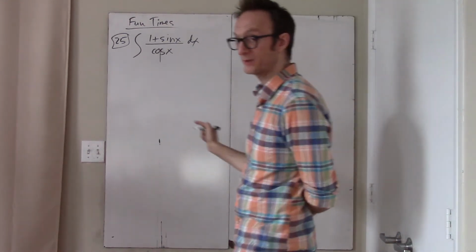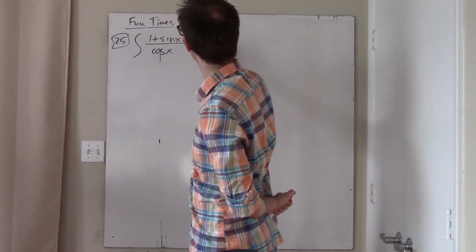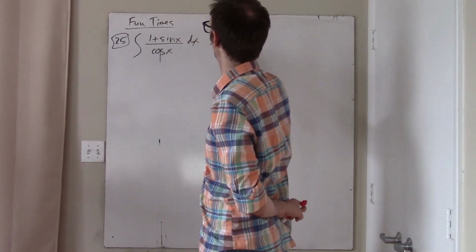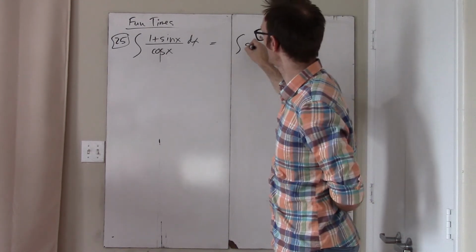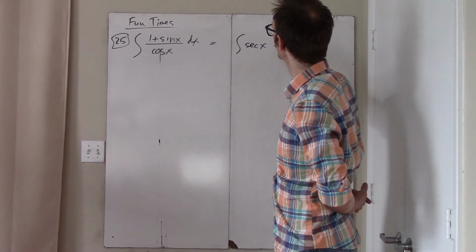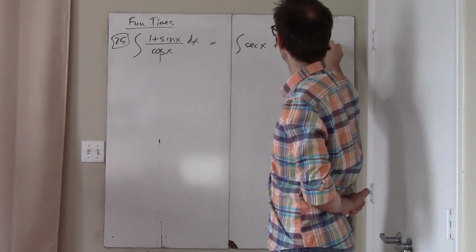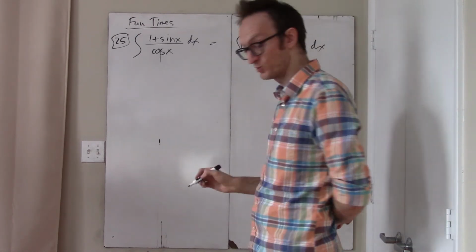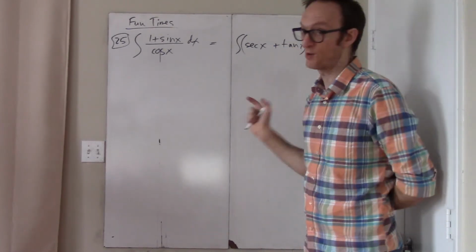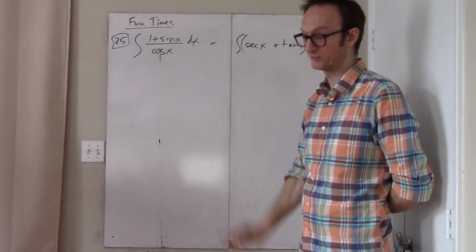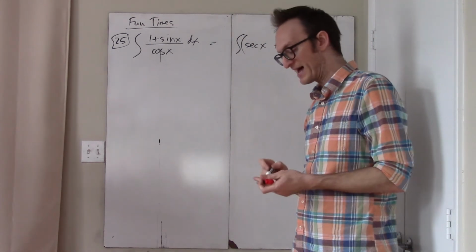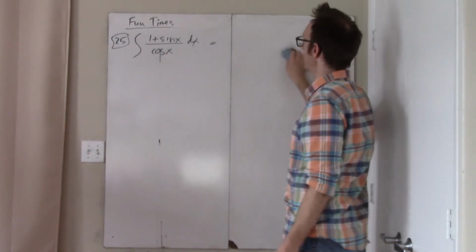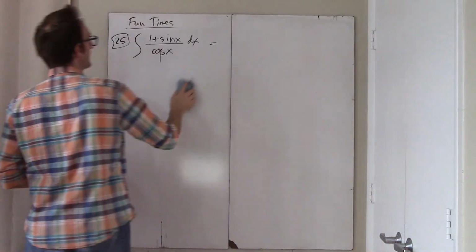Well, what a professional would do, or someone who already knows calculus, I know what they would tell you to do. They would tell you to split this up into 1 over cosine plus sine over cosine, and you get secant x plus tan x. But that assumes that you know how to antidifferentiate tan. We don't know how yet, if you're only learning from me. And how to differentiate secant, we also don't know how to do that. So that's not really helpful as a strategy, although we're going to learn that next week. Alright, so what can we do?